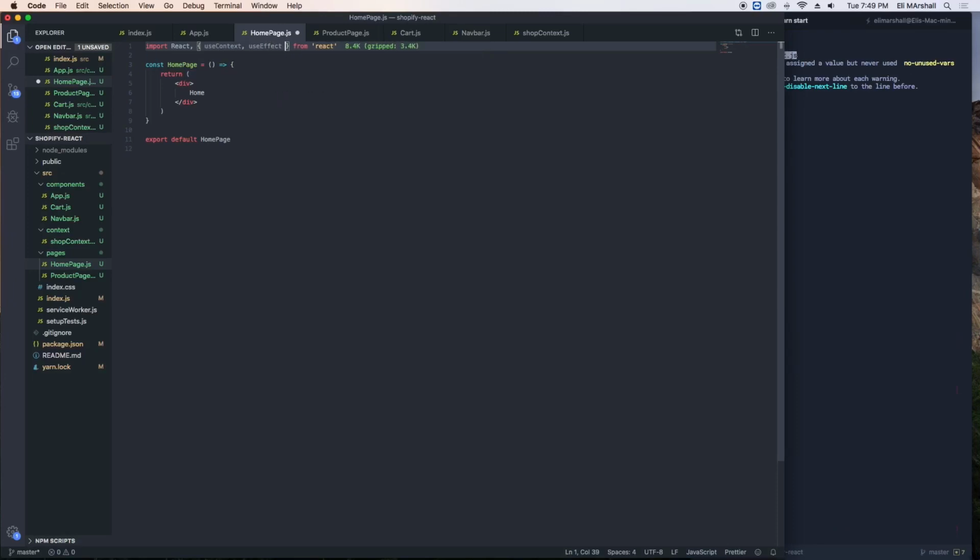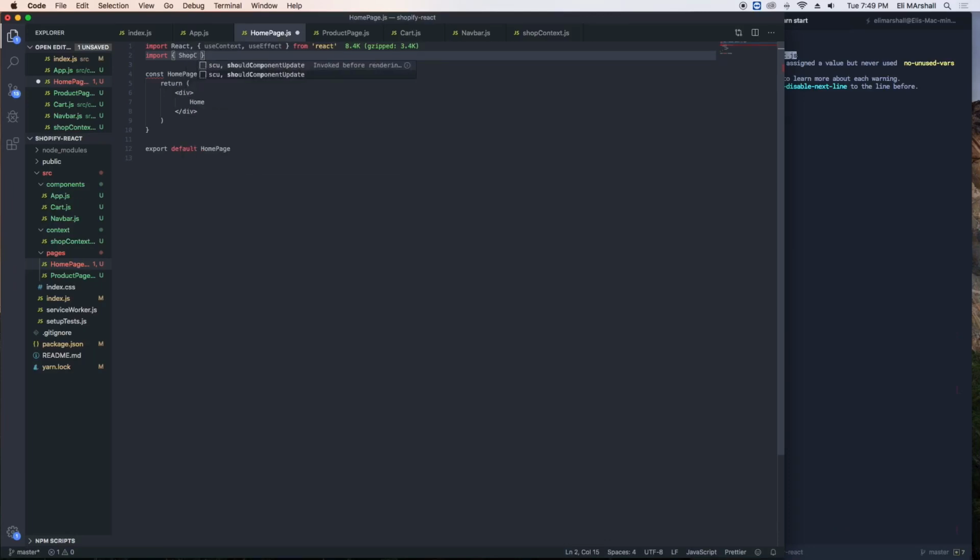Okay, all right. We need to import our context as well. Shop context. I'm tripping out. Shop from, we're going to be going back a directory, going to our context, and then shop context. All right.